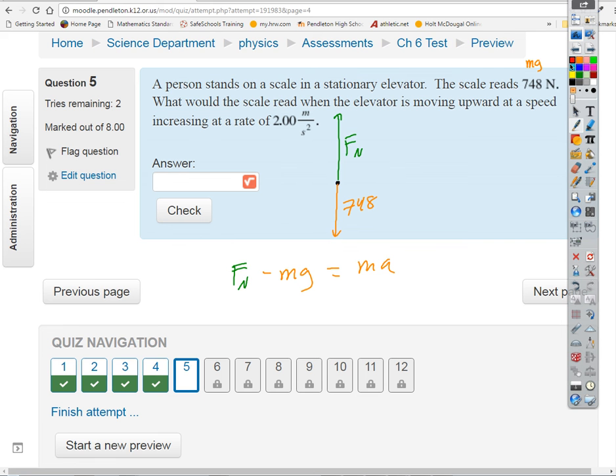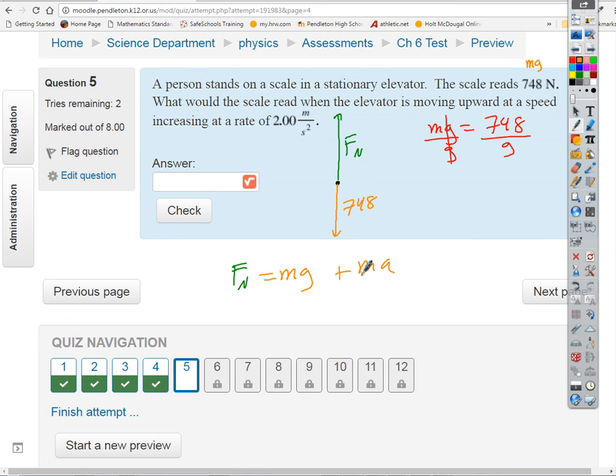We have this equation up here. We know that the weight is equal to 748, so m is just going to equal 748 divided by g, so divided by 9.8, right? So we can just plug all that stuff in. All right, so let's do the calculation here. What do we get? Oh, we've got to add mg to both sides then, right? Last step.